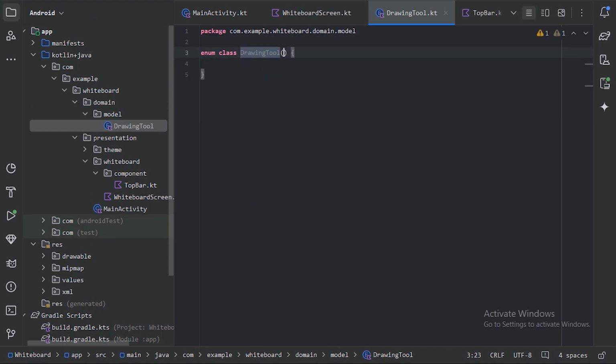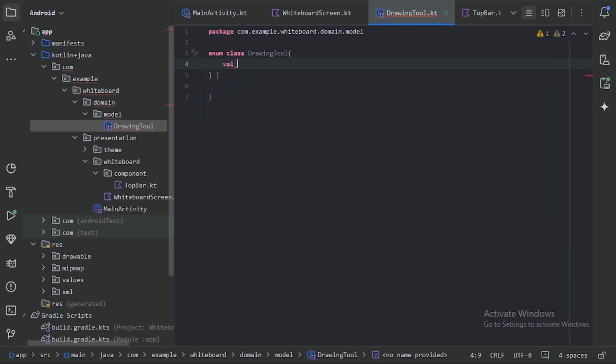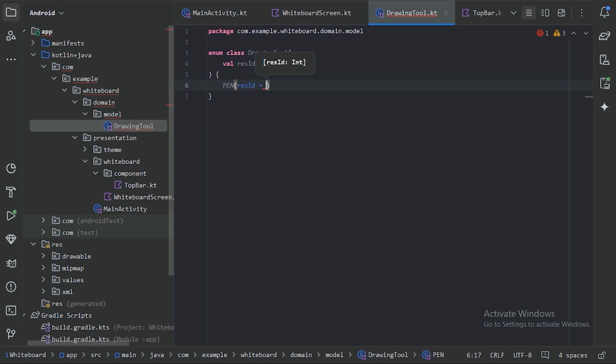And with each drawing tool, we also need to keep the resource ID. And this will be of type Int. So these tools will be, first one will be this pen and the resource ID, this R.drawable, and we need to import this R, and this image pen.